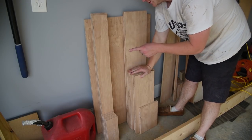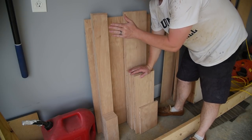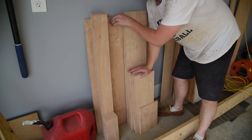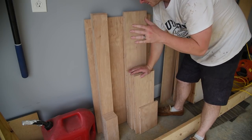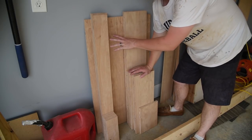I still have to get some half-inch plywood and make the fronts of the doors and the cleat that's going to go in the back. Don't have that right now, so I just went in and cut all this up. All this came from a single sheet.